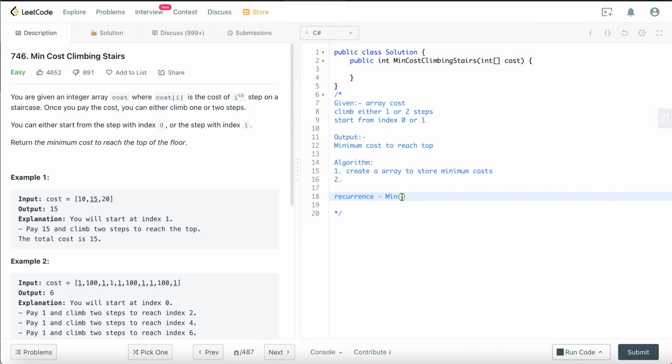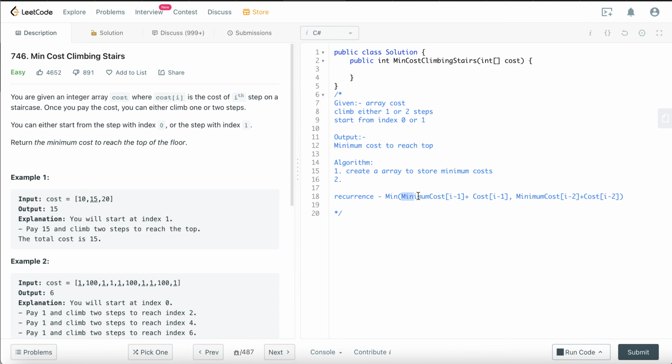Either we are coming from one step down, that is, we are finding the minimum cost at I minus 1 plus its own cost, cost I minus 1, and the second option which we have is the minimum cost on the second down step, I minus 2, and its own cost, cost I minus 2.